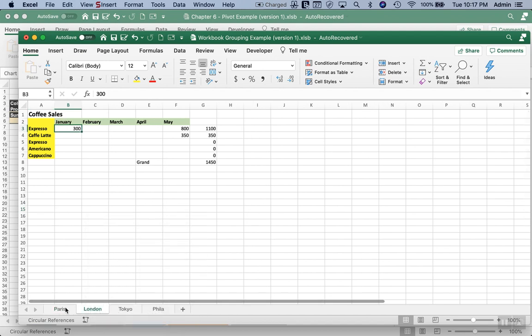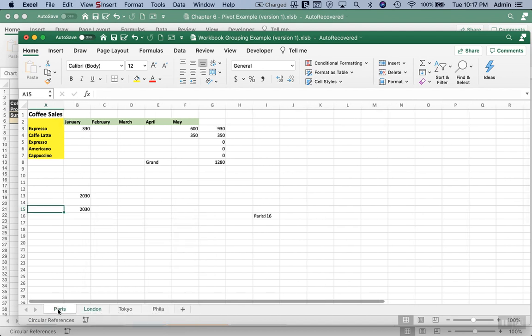Within each one of these, I can group them all together and create a linked set of worksheets such that the changes I make on one worksheet can be carried through to all of the other worksheets.